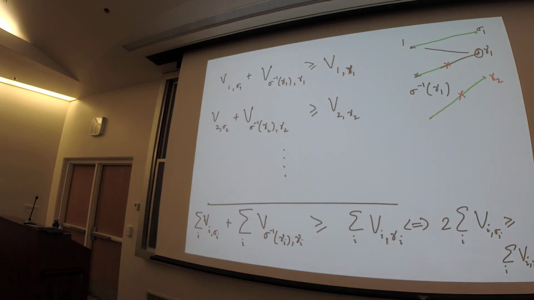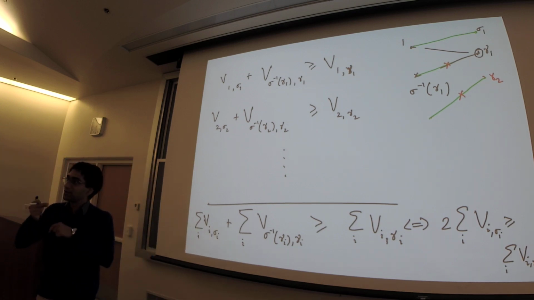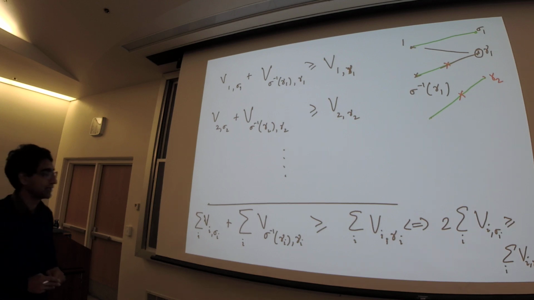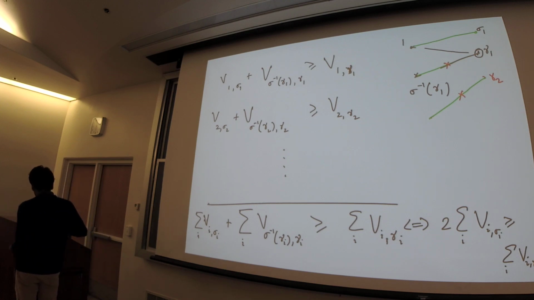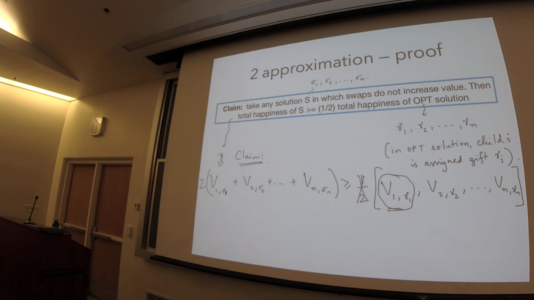So the only thing confusing about this proof is the notation. You'll have to go and work this out with some example, and you will see why. But this is the idea of the proof: you show that any edge in the optimal solution, you can upper bound it by the happiness value of two people in your original. That's why the locally optimal solution cannot be too bad.